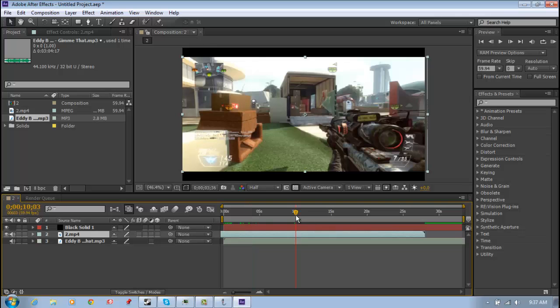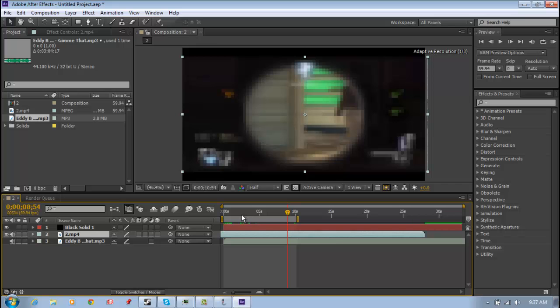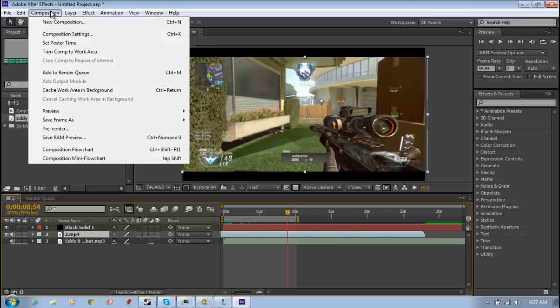If you want your composition to be 10 seconds long, so be it, be 10 seconds long. But if you render it, it's going to be the full 30 seconds that it shows here. So you're going to want to take this work area end and drag it to 10 seconds, and that'll make it so it does not go past the 10-second mark. Next thing is you have your clip selected, go over to composition and add this to the render queue.